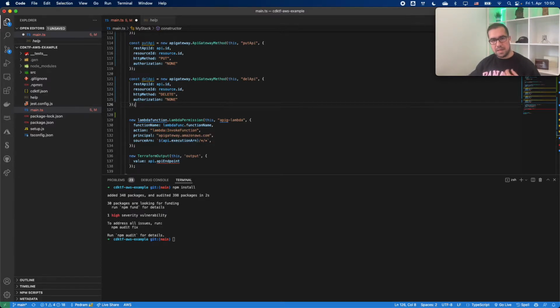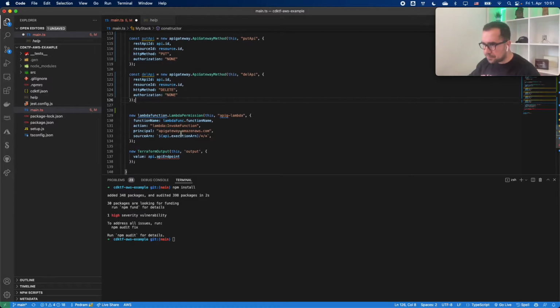Then we need to add the integrations so that we can map them to our Lambda function. I just have one. I want to have only one Lambda function, and I want the Lambda function to decide based on the HTTP method what to do. So that's what we are going to do right now.